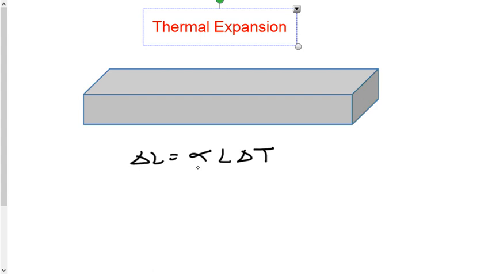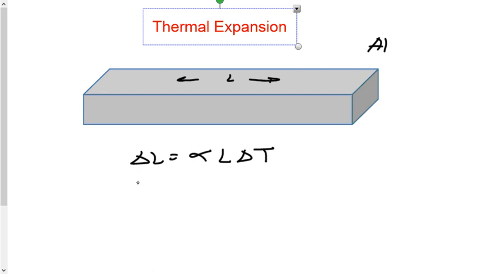So alpha, you can get from a table. Let's say this is a piece of aluminum here. Aluminum will have a certain alpha value. Now we'll have a beginning length of this. Let's just call this side L and do double arrows here. So let's say we know the length of our object. We would plug our length in here, and then our alpha coefficient, you look up in a table, and then your beginning temperature and final temperature. And that's going to equal the change in length of our object. So that's linear expansion. It's pretty easy. You just plug and chug, and these coefficients just come from taking an object and measuring its length and then changing temperature and then doing a line of best fit.